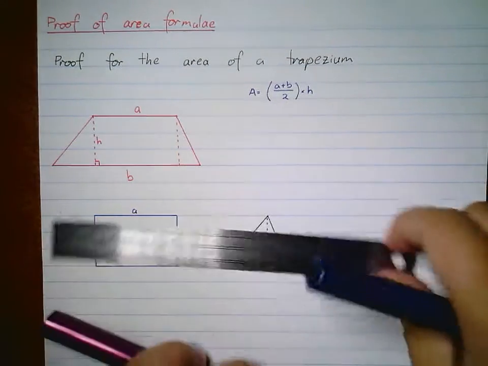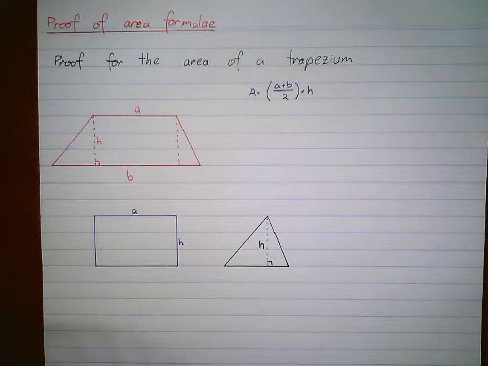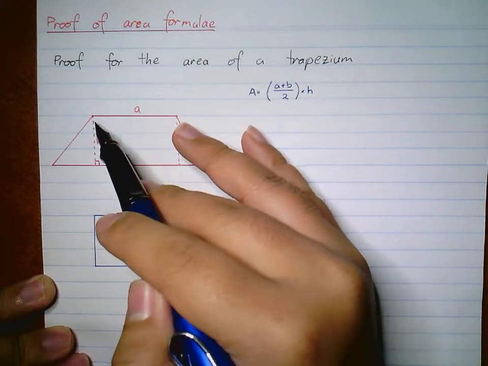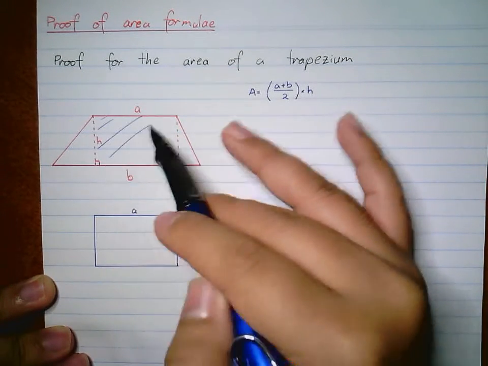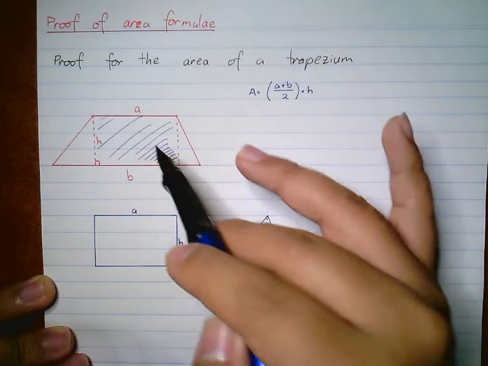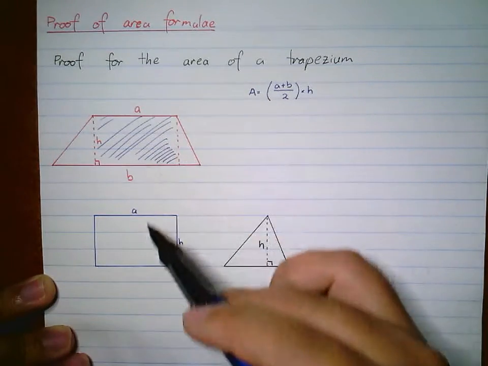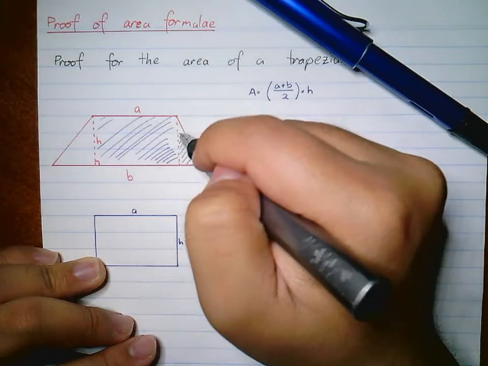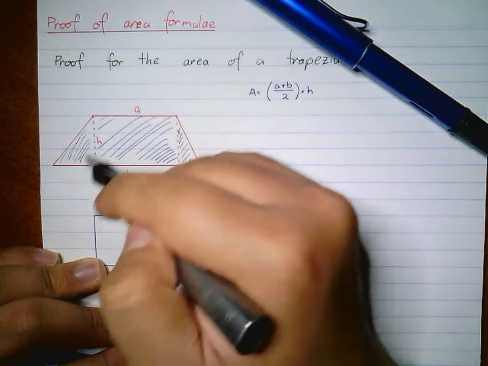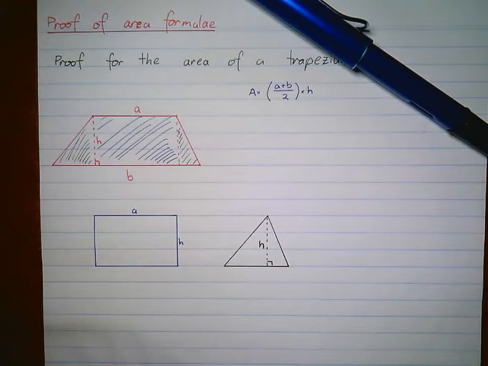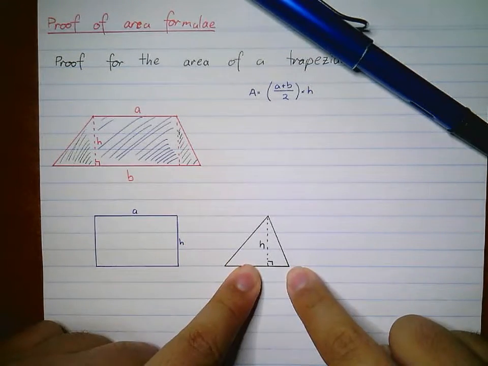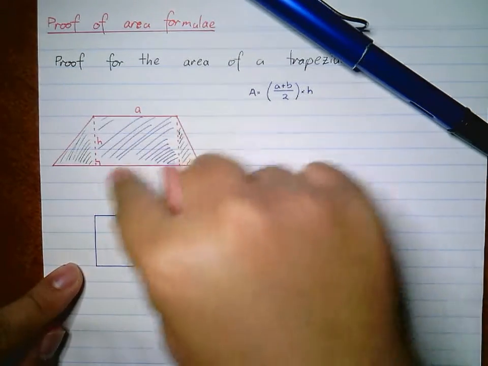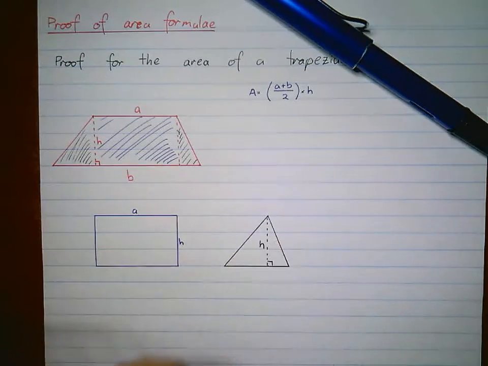What I've done is I've separated the trapezium into two shapes. We have a rectangle and a triangle. So I'm going to highlight where it came from. There in blue is our rectangle, and in black comes from this portion of our trapezium. So take a look. We took these two portions, put them together and made a triangle, and that middle section there is our rectangle.